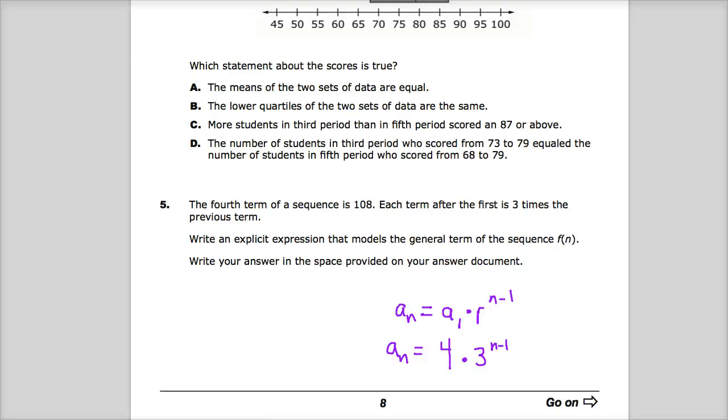It's not really what they're asking you to do. This will get you the appropriate terms. We know the first term in the sequence is 4 because we worked on it. You can try the fourth term if you want. If I do 3 to the 4 minus 1 would be 3. So 3 to the third power is 27. You do that times 4 and you get 108. If you use their formula, which is 4 times 3n minus 1, if I do the fourth term, I do 3 times 4 minus 1 times 4, which gives you 44. That doesn't even work. So you can't always trust what the key tells you. I think this practice test was made in a transitional period and wasn't vetted. This is the actual answer to the question. Thanks.